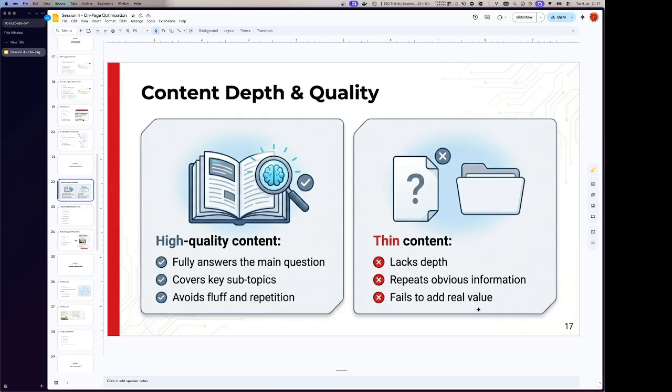And Google's algorithm was designed to look at all of the pages and evaluate our website based on the ratio between the number of high quality content pages and the number of thin content pages.